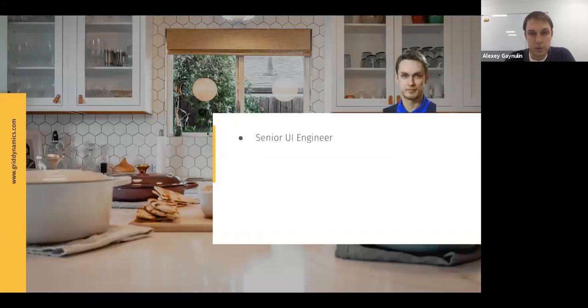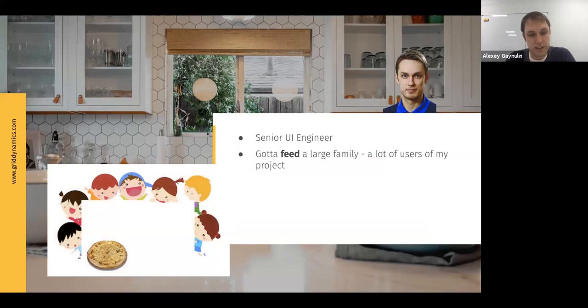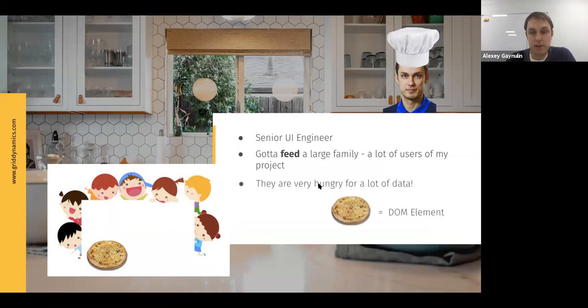First of all, I'm a senior UI engineer. As a UI engineer, I have to feed a large family, a lot of users, a lot of site visitors, and I have to feed them all. So I have to cook a lot. I really have to cook a lot. It's hard. And they're very hungry.